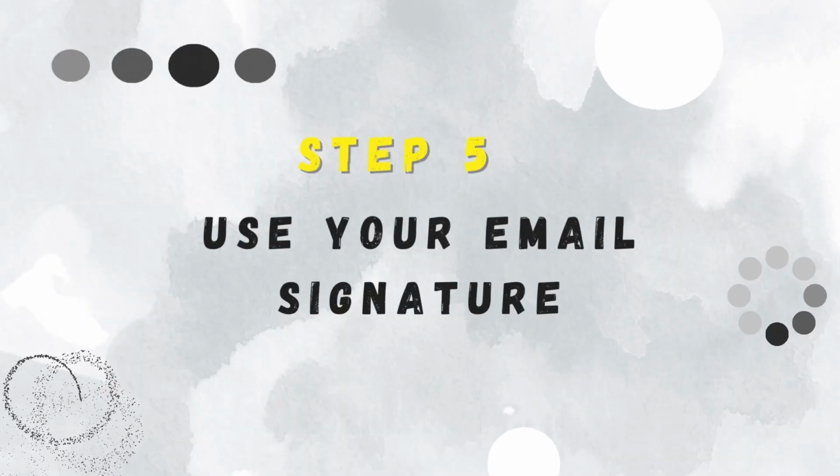Right, so moving on, step 5 is to use your email signature. So your email signature is another really good place that people don't utilize enough to easily make people aware of your lead magnet and get new signups. And this simply means adding a link with a call to action, which goes out to everyone that you send an email to, right? So obviously this is a set it and forget it type of thing, which we love, the set it and forget it stuff. So yeah, definitely if you haven't done that yet, do it now.